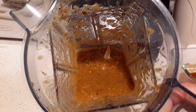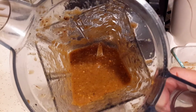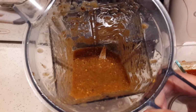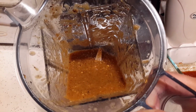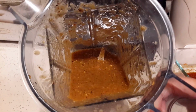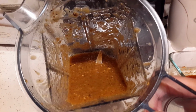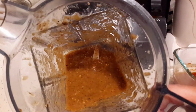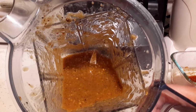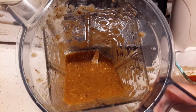Okay, so this is what it looks like, okay? I added more chile and more salt and more garlic because I love it really spicy and very garlicky. But you don't have to add that much. And the more chile you add to it, the spicier and the redder it's going to get. So if you don't add too much chile, it's going to be more green. But if you add more chile to it, it's going to start turning into a reddish color.